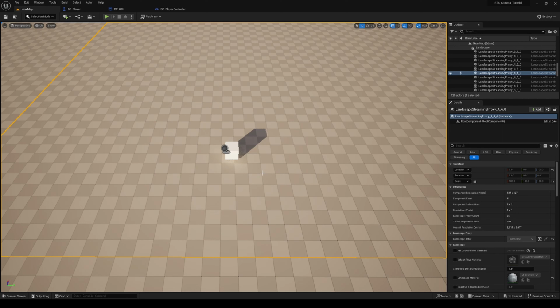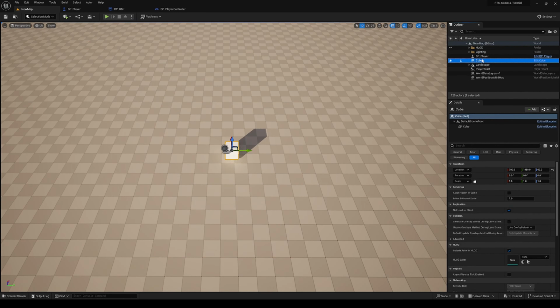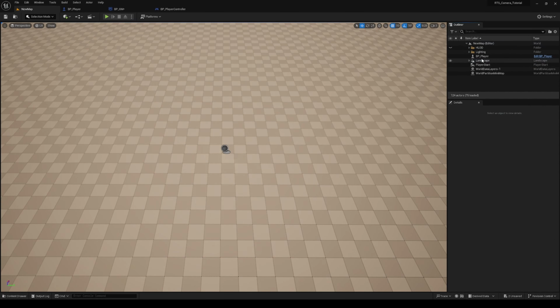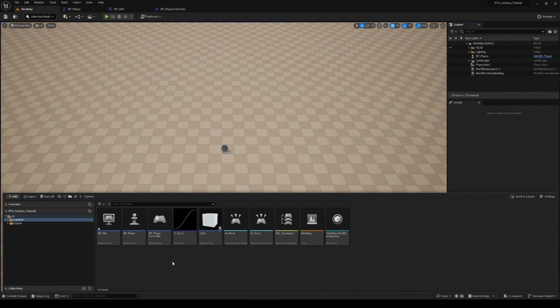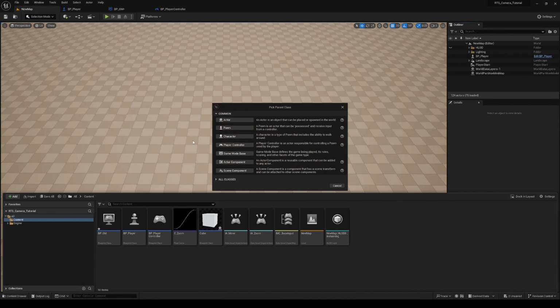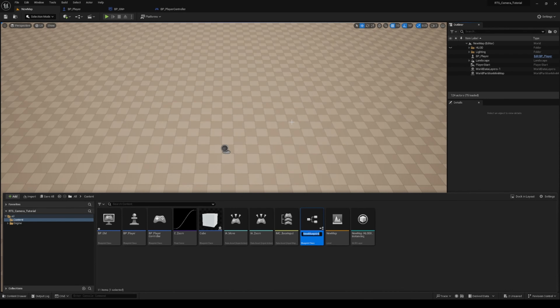This is pretty easy to do, and we're going to create a base class that you can use in your games. So to start, right now in our landscape or in our map, we have a placeholder cube, so we're just going to remove that. And what we're going to do is create a blueprint. I want an actor blueprint, so I'm going to call this BP interactable.